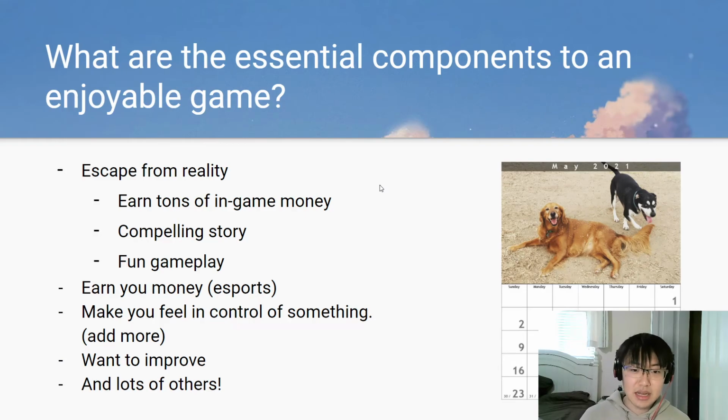So some things that could make playing the game worth it are a lot of things. You could have an escape from reality from playing games. Things you can implement are earning tons of money in game, having a compelling story so that the player gets engaged with it, and also having fun gameplay for the player to experience.